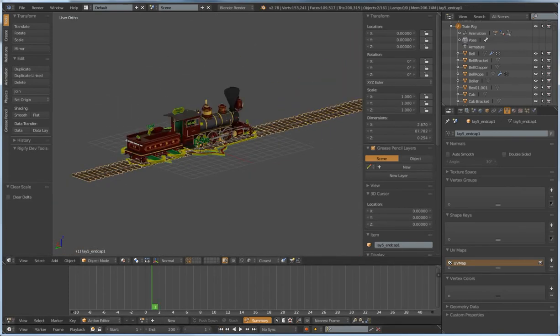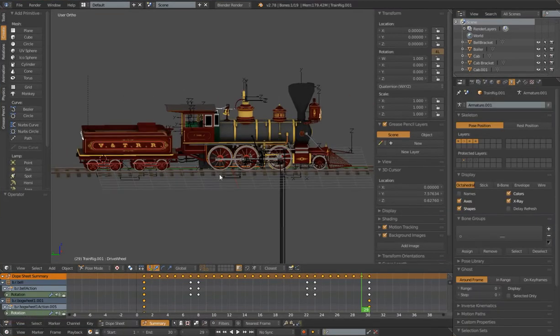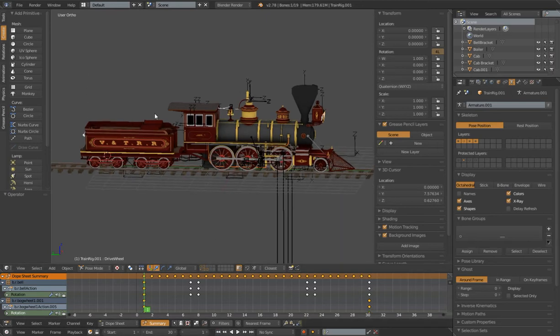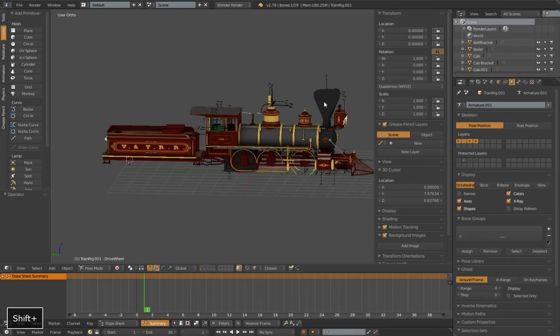Well, let's get in here and start rigging. I don't want to get too preachy about different stuff, but I'm going to introduce a lot of different concepts and just try to tell you how I approach rigging and why I do what I do, basically to increase the reliability and usability of all my stuff. So I actually went through and categorized all of these different meshes into two main categories. So what I'm going to do is just re-rig all of the main parts that make up Trainboy1's train here.